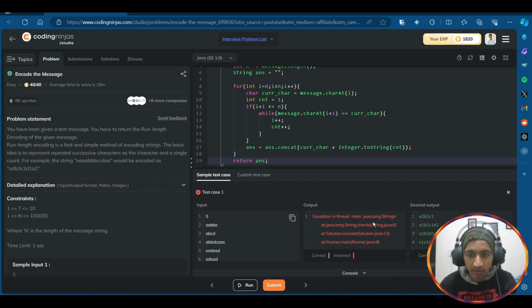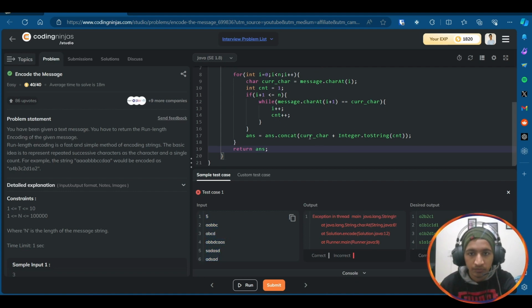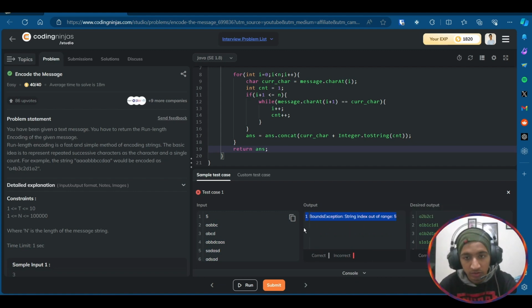Yeah, that does make sense, but see, the index is getting out of range here. Let's see at what line it is out of range.